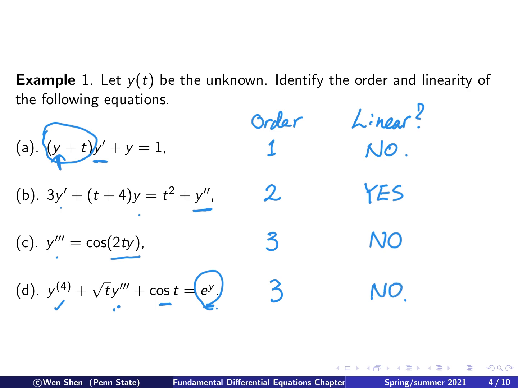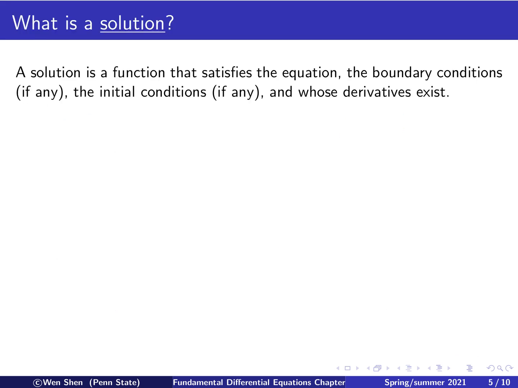Okay? So I hope through these examples, the two concepts shall be clear to us now. Now the next concept is the concept of a solution. So what is a solution to a differential equation? It is a function that satisfies the equation. So we have several things here. It has to satisfy the equation and the boundary condition and the initial condition, if any of these are given. Okay? And we also require the derivatives to exist.